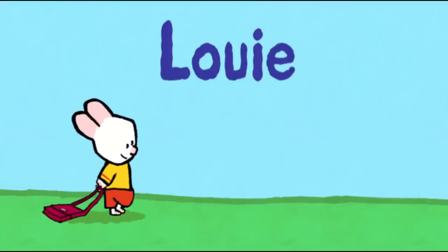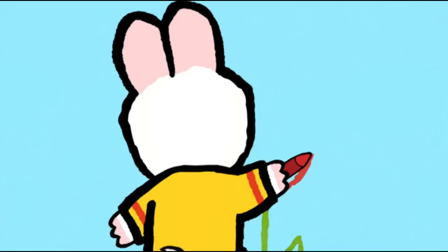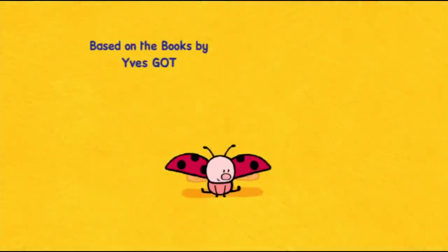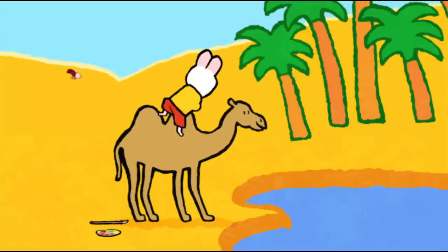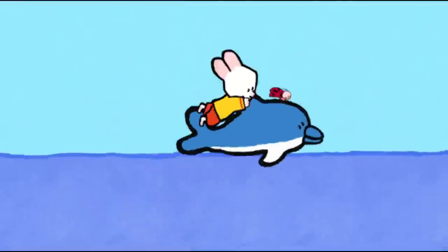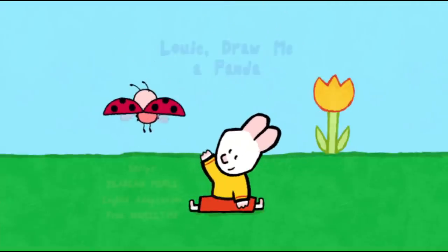Louie! Yoo-hoo! Louie! I will teach you how to make a picture now. Drawing can be fun, let me show you how it's done. Draw us a picture, Louie! When I cover in, the magic will begin, and together we'll make the picture come real. Draw us a picture, Louie! Take a look and see how easy it can be, come along and draw with me. So draw us a picture, draw us a picture, Louie!